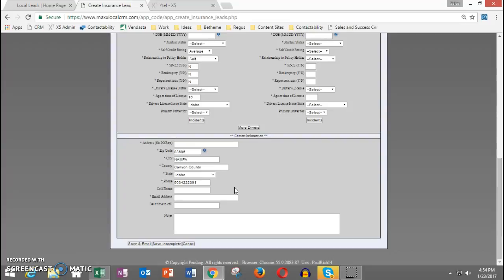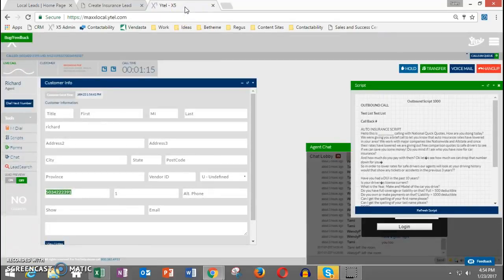And they're going to say something like, okay. So this is where the transfer process is different. Okay, this is where you need to be taking notes if you're not. Normally you would click save and email in a traditional lead, like we showed you in the last video. You would click save and email and you'd get a transfer box. Okay, remember that. Well, in this type of lead, we're not going to click save and email yet. We're going to go to the Whitetail screen and hit the transfer button.